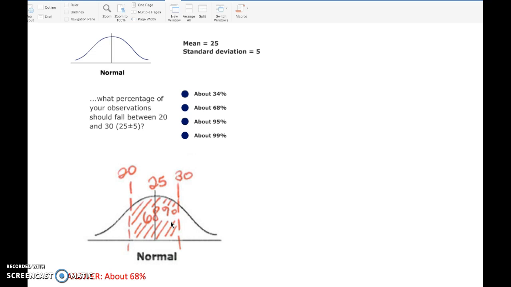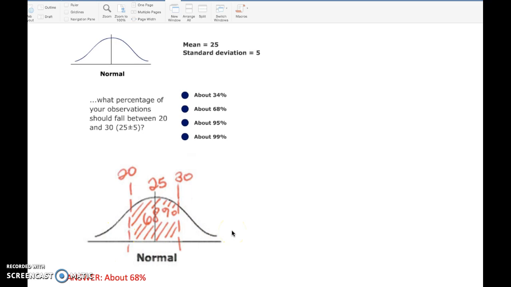We find out what the average leaf length is. All of us would be somewhere close to the average. Some people a little higher, some a little lower. But we'd all be somewhere near that mean. And to know how far we have to go away from that mean to get most people's leaf lengths is the standard deviation. So maybe the average leaf length was 25 centimeters. To get most of the little bit bigger ones and a little bit smaller ones, we'd have to go a little bit further out, 5 centimeters up, 5 centimeters down, and we'd get most of those leaf lengths. If we wanted even more, we'd have to go 10 out, this way, and we'd get 95. Even more, we'd have to go 15 out, and we'd have nearly everybody's leaf lengths in there, maybe except for 1 or 2.